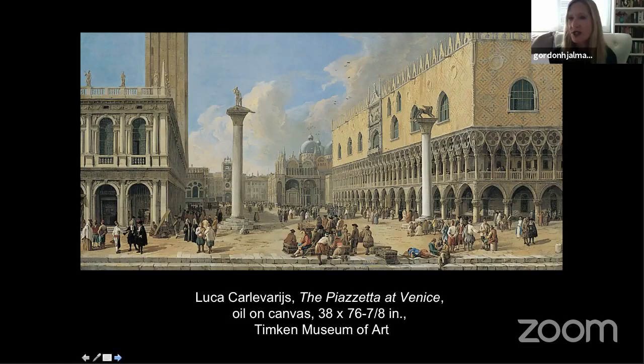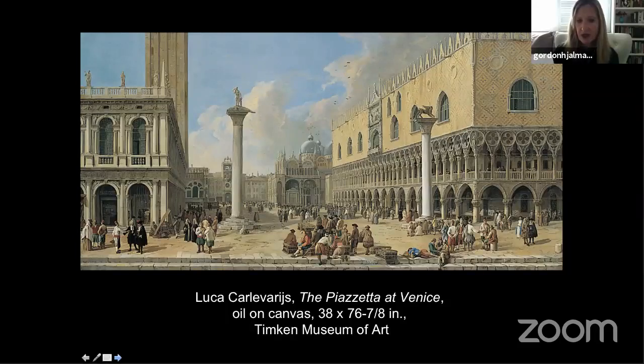A year ago, almost today, I was in Venice. And as I was in Venice, just before the floods, I kept looking around thinking, how does this match up with our Carnavalis? Does it look reminiscent? Are some of the architectural elements? And basically, it is pretty close. There are some little aspects of change.